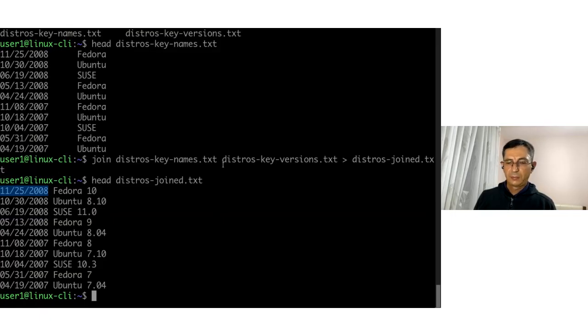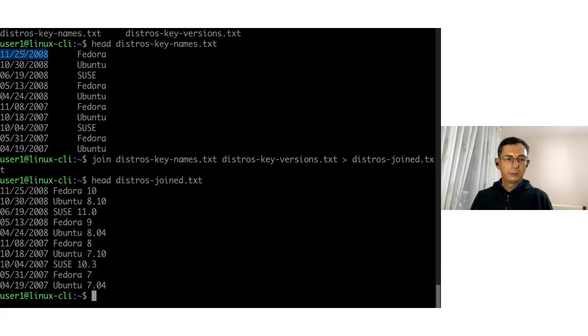And then here is the column from the names, and next the column or the field from the versions. And it is joining the lines that have the same date.